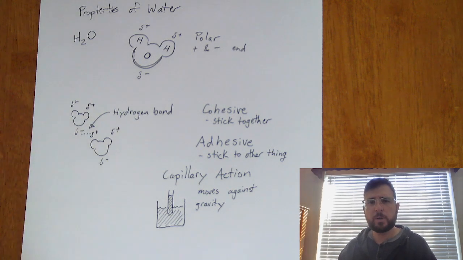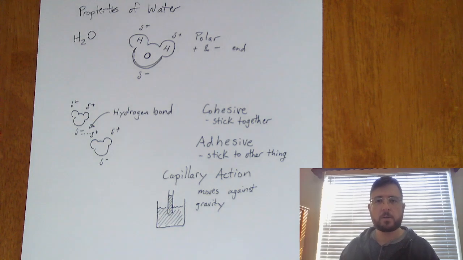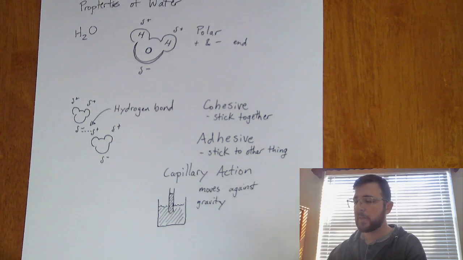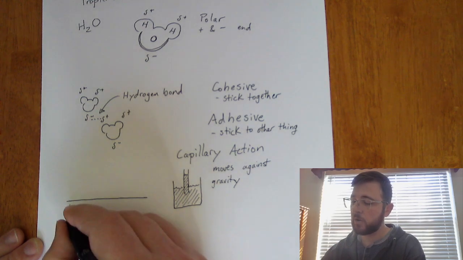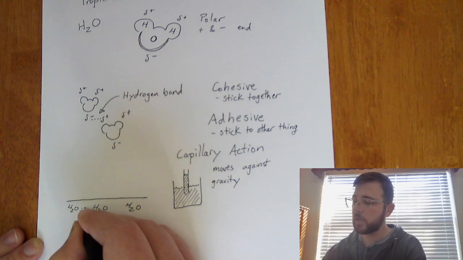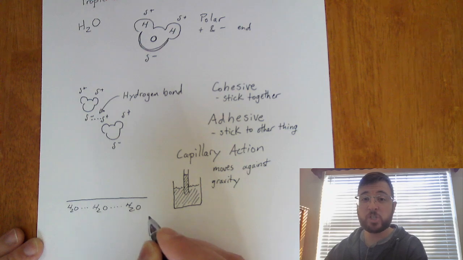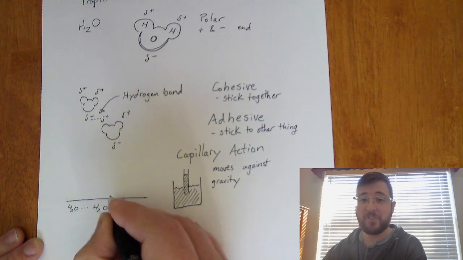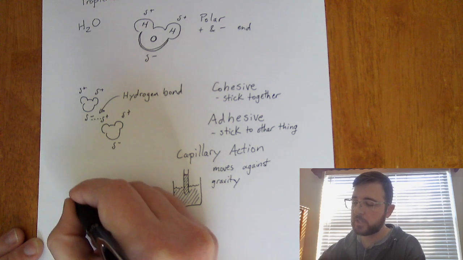Have you ever been at a swimming pool and jumped in and landed flat? Have you ever done a belly flop? If you have, you probably experienced quite a bit of pain. And that's because all of these water molecules at the surface of any kind of pool, we'll draw that pool, we've got all of these water molecules here, they're all sharing hydrogen bonds. This creates an entire network of hydrogen bonds that provides a very stiff and resistant layer at the top of the water called surface tension.